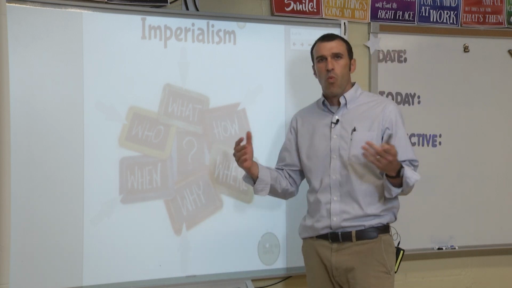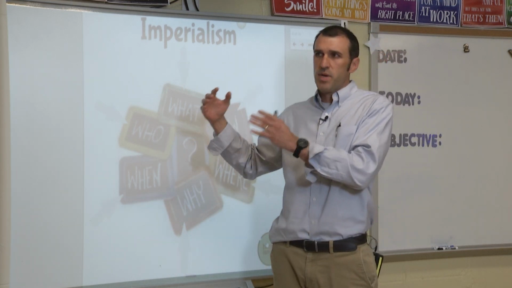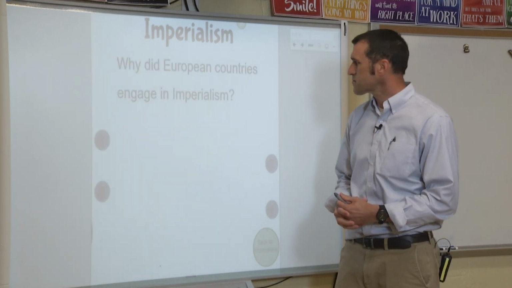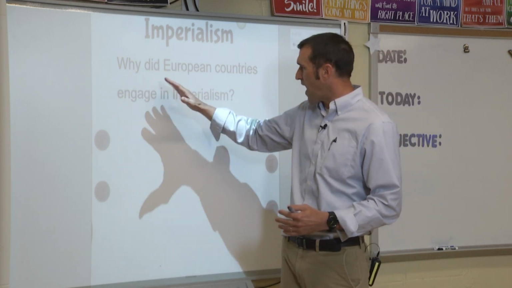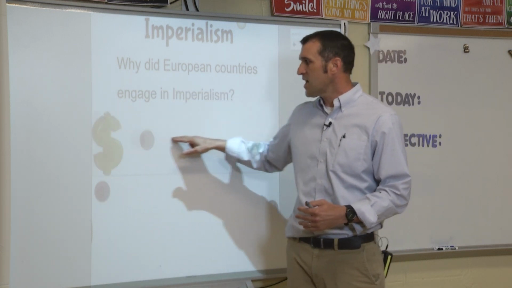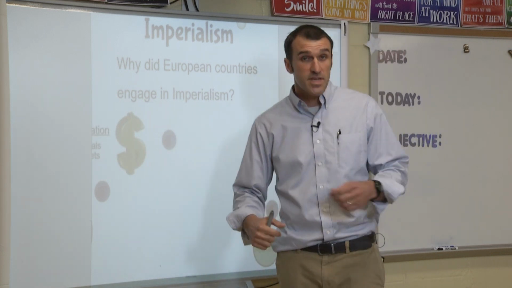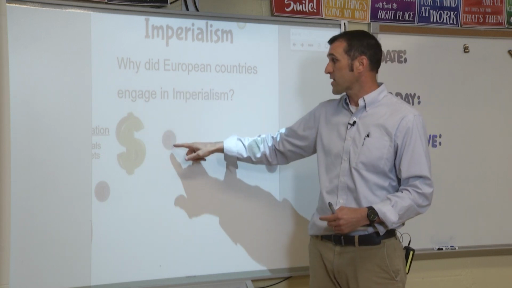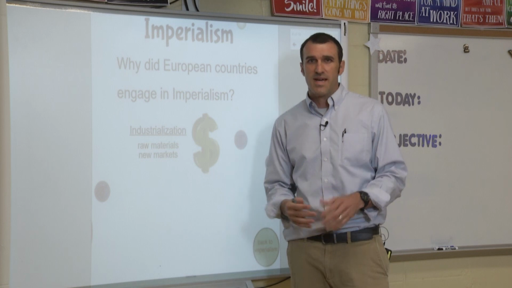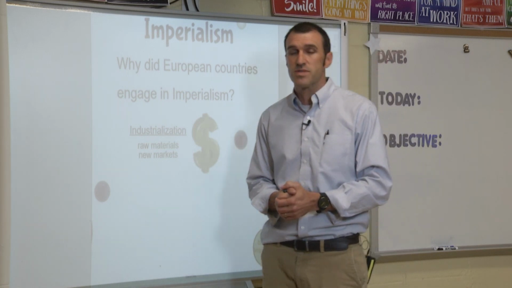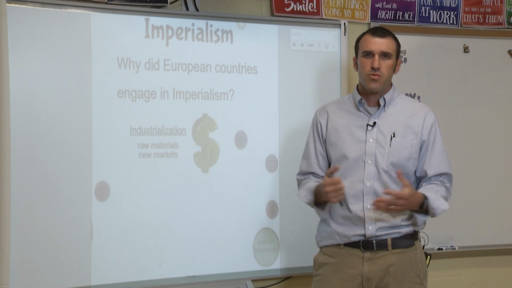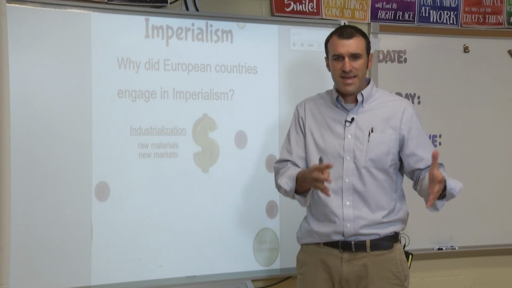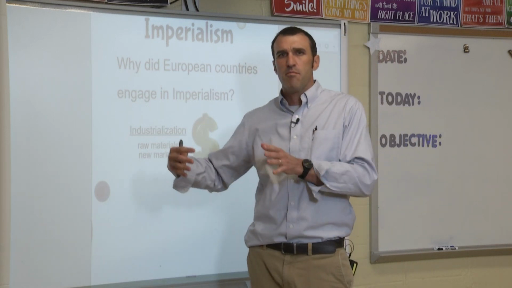Let's look at why. Why was it that in this case European countries wanted to come in and conquer other ones? Why? The first reason why these European countries wanted to engage in imperialism, money. And obviously money is a big motivating factor. It's a motivating factor for a lot of things. In this case, it was a motivating factor for imperialism. Probably one of the last things you covered last quarter in your world history class was industrialization, or the Industrial Revolution. Industrialization is that movement of making things by hand to now making stuff by machine.